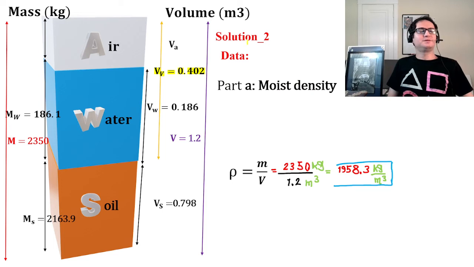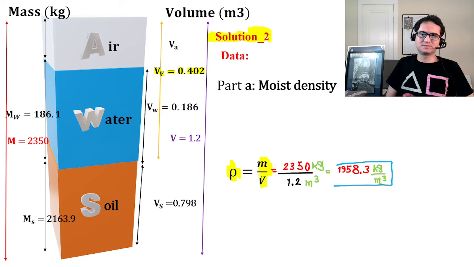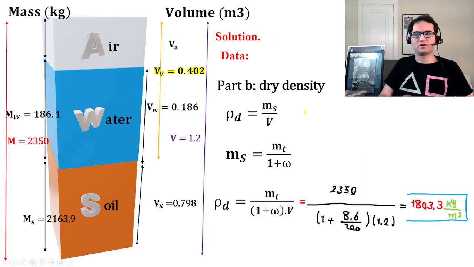You can solve this problem with a different approach as well. In solution 2, parts A and B are identical to the first solution. Density is, in either case, mass over volume, so it's like part A of solution 1. Part B, dry density, is also rho as mass over volume. So rho d, gamma t, rho total, gamma wet, gamma saturated, rho saturated are different descriptions of unit weight or density. We can have density transformed to different conditions.